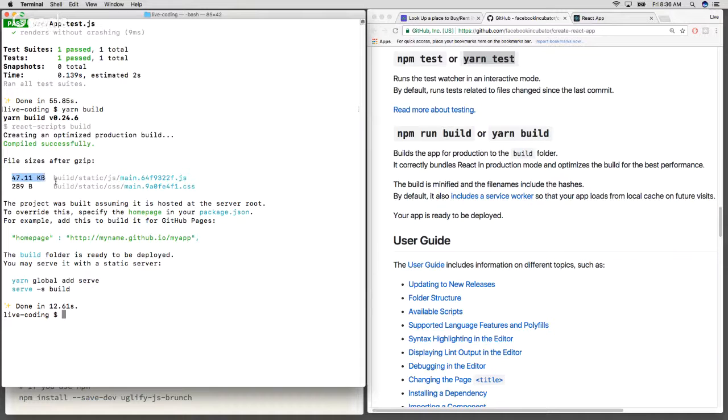Okay, it's this big, and all the CSS is 289 bytes. This project was built assuming it is hosted at the server root. To override this, specify the home page in your package.json.